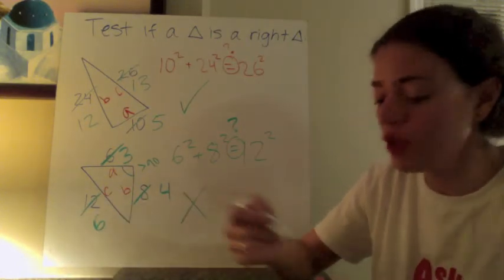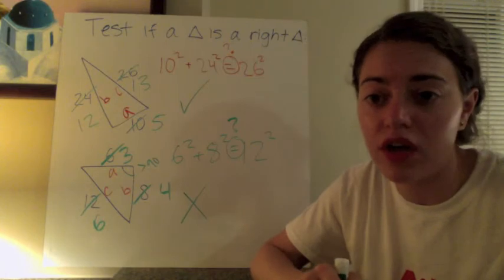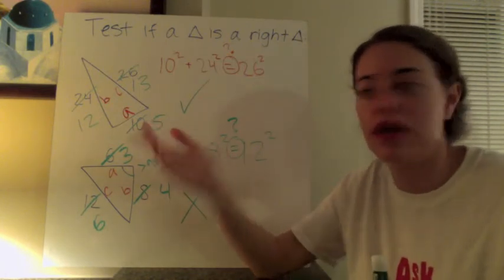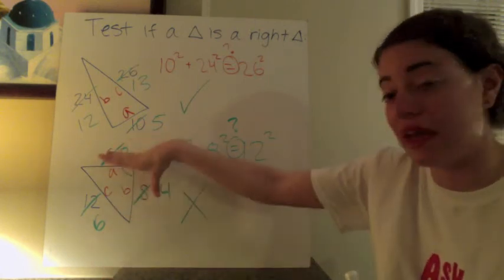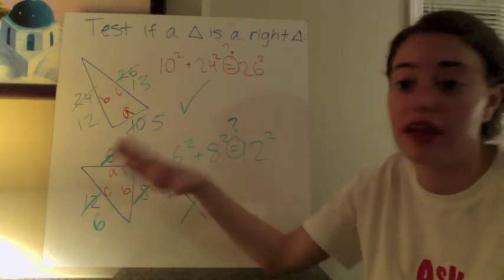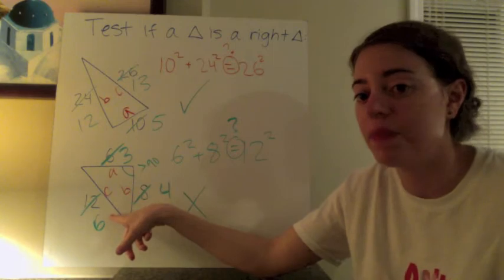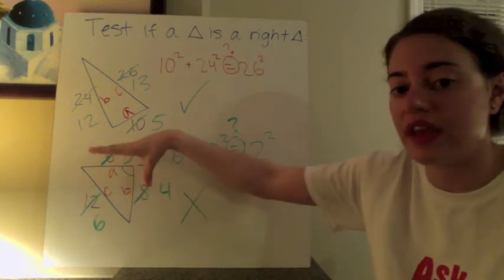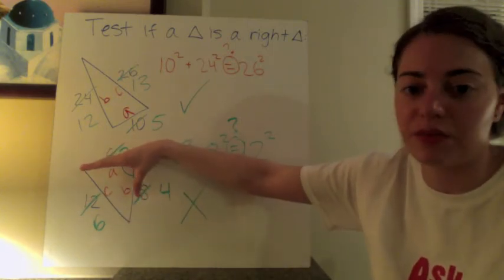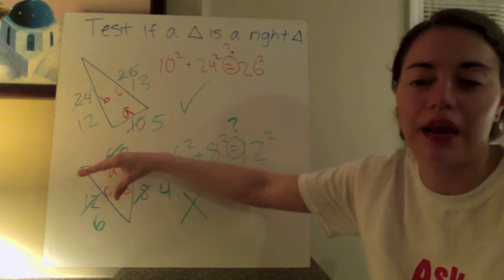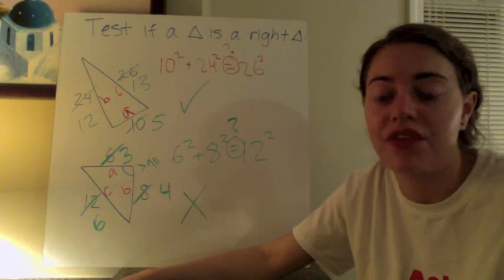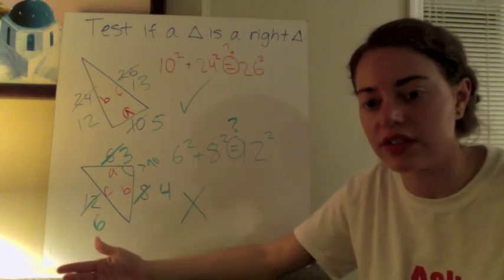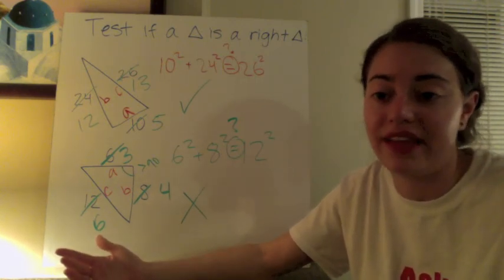Usually you're just going to be asked, is it a right triangle? But if it's bigger than what it has to be a right triangle, then it'll be an obtuse, because this angle needs to get bigger to fit in 6 when if it's 90 degrees, it's only 5. If it's smaller, then this angle, at 90 degrees it would be 5, so if it's 4, it's got to be a little bit less. It's an acute triangle. So we can use the Pythagorean theorem to figure out what types of triangles they are without knowing any of the angle measures.